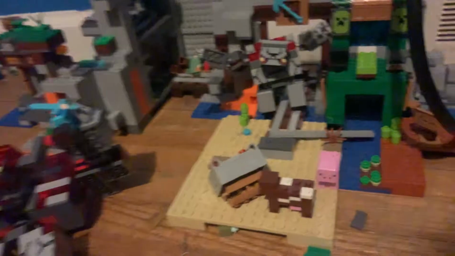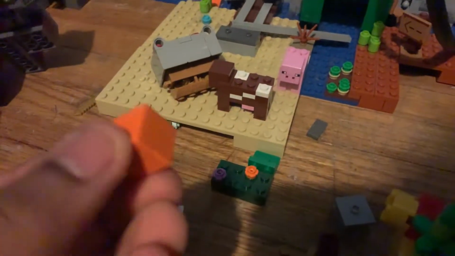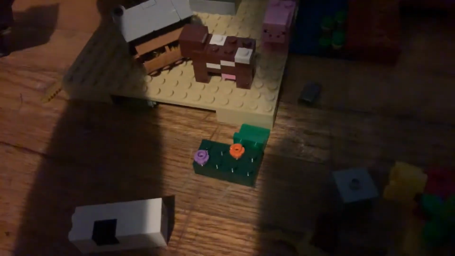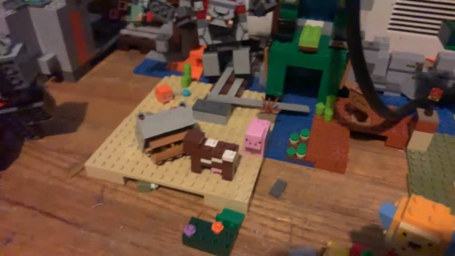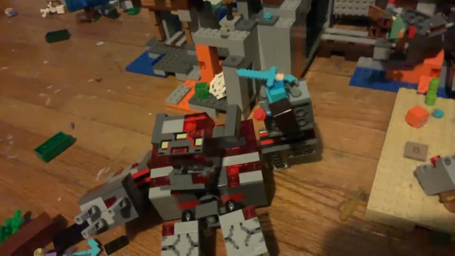So, anyways, he killed Alex. This is her head. I forgot to add it. Now that fits better. Anyways, now we have the redstone monstrosity. He fell on his back while trying to fight Steve, but Steve ultimately lost.